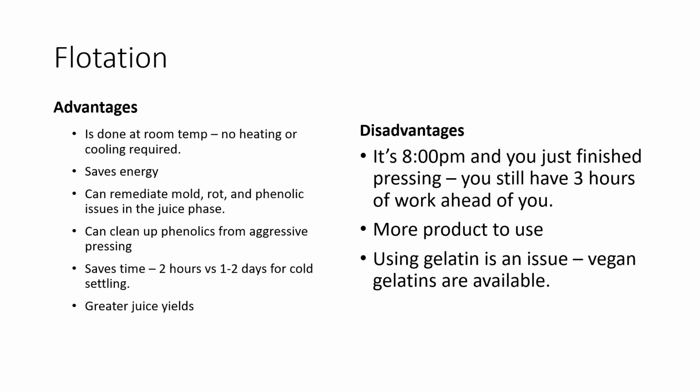Again, that upside is you can fix problems. You can remediate mold, rot, and other phenolic grip issues, i.e. the Sauv Blanc, which is usually really grippy and we have to throw a ton of sugar at to cover up all the tannin. We floated all that out this year. It's really cool. And then the other thing is it saves time. You're looking at about 2 hours to float a tank.